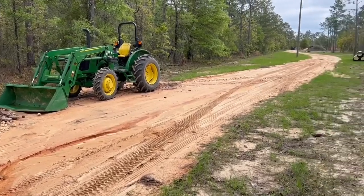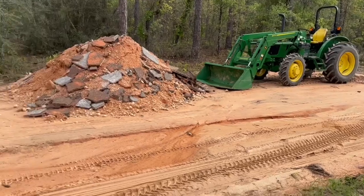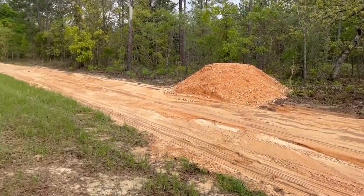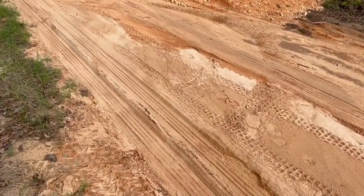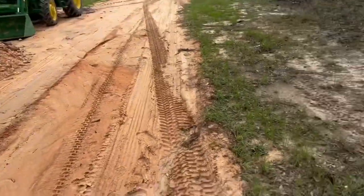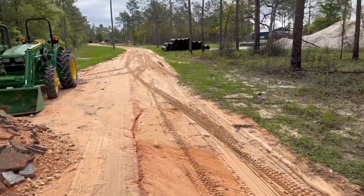All right, guys, so here's today's project. This is the entrance road that the trucks use. As you can see, it's pretty sandy. It's gotten rained on recently, so it's not as bad as it usually is. But you can see that the dirt is starting to push out from the big tires coming through. We did put some clay on this a while back, but it's kind of turning sandy too.